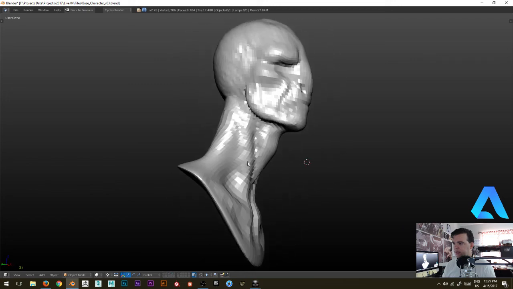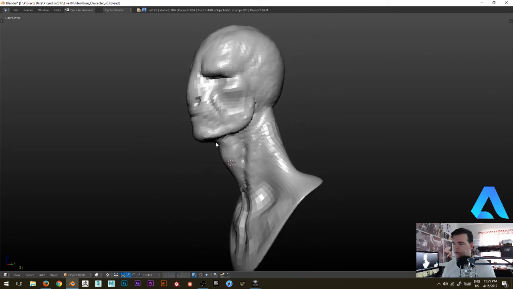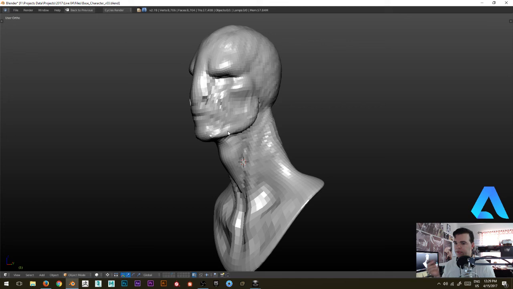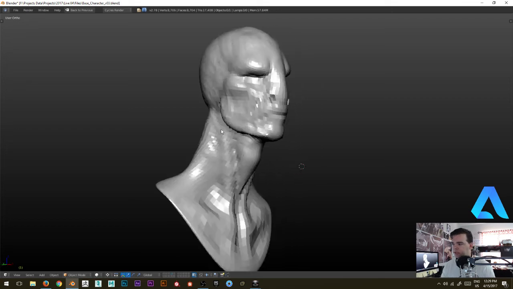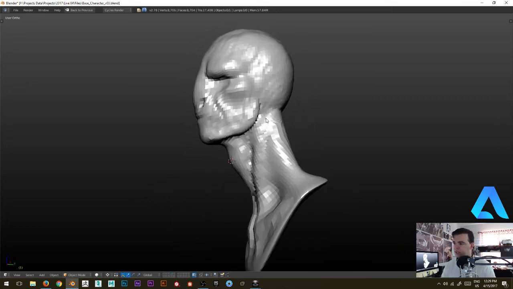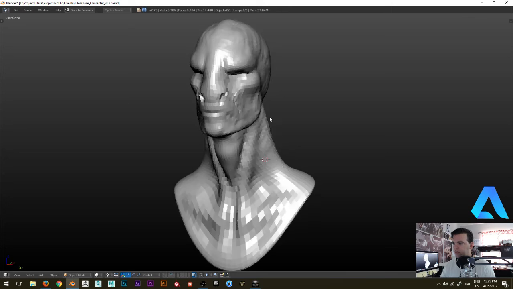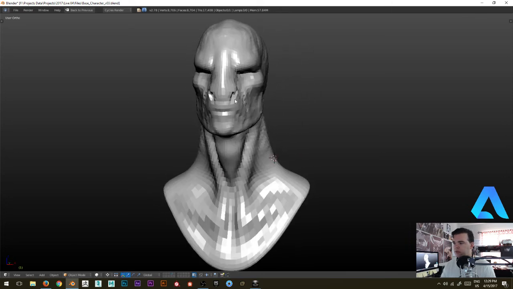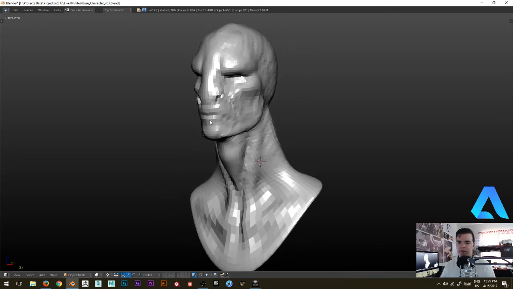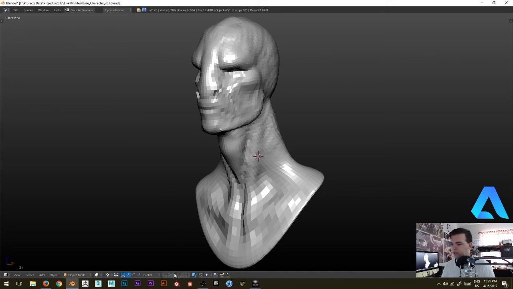We got this. All right. So here I was just sculpting on top of the polygons to get more volume for the bust. I just needed a little bit more shapes, more volume, more definition. All right, so then we jumped a little bit more.